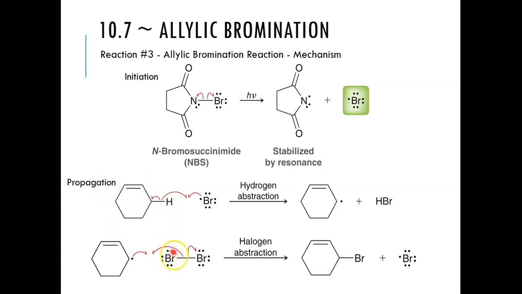And then in the second propagation step, we're going to react it with Br2 to make that carbon-bromine bond and an additional bromine radical. So two things to point out here. We created that bromine radical, which can then go back and react with another alkene, keeping that chain reaction going. And second, we have Br2 here. Where did this Br2 come from? We're not adding Br2 into the reaction, but because we're making these bromine radicals, they're going to combine together to make Br2 molecules. Because the concentration of them is so low, we don't have to worry about them reacting with our alkene.